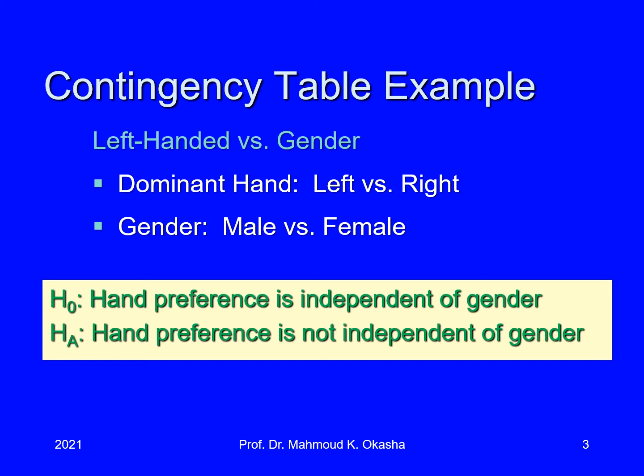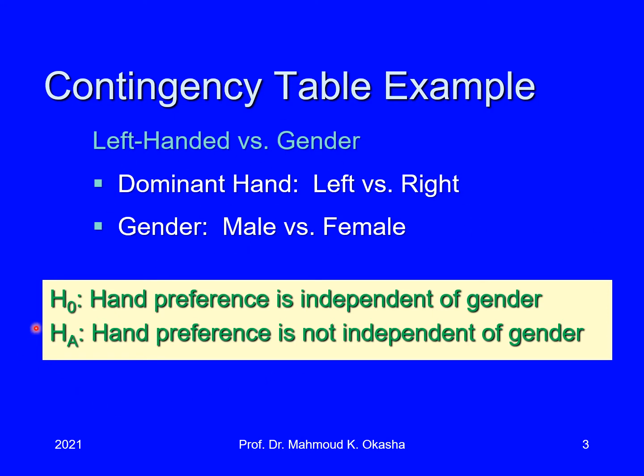So we have dominant hand, left against right, and gender, males against females. So we have two variables: the dominant hand, whether it is left or right, and the second variable, male and female. So we have two categorical variables. Categorical variables don't take numbers; they are not numeric variables. So we need to test whether there is a relationship between these two variables.